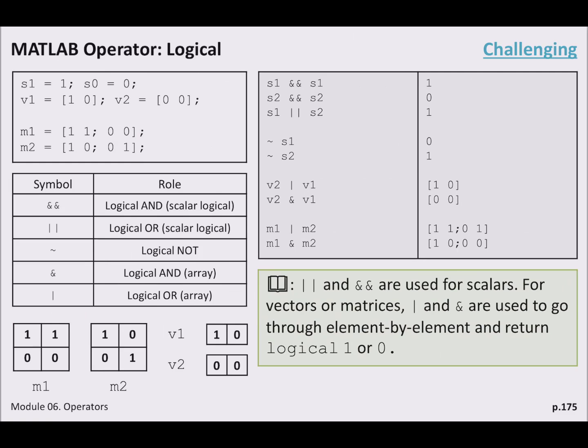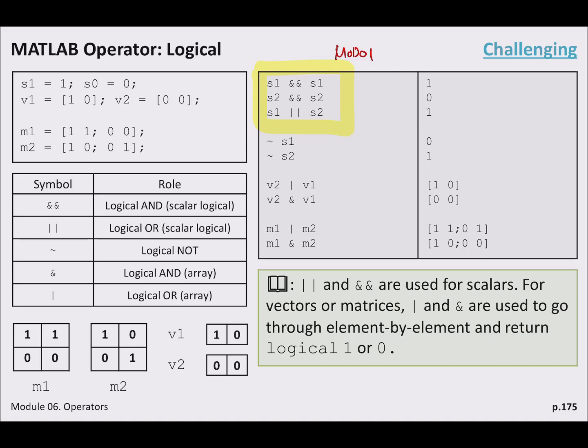We can apply the logical operator between the different combination. We'll learn about this in the module 1, right? True and true is a true. True and false, false. True or false, true. False or true, true.